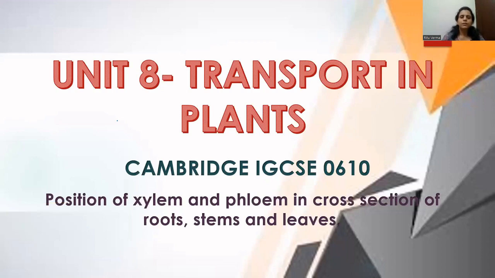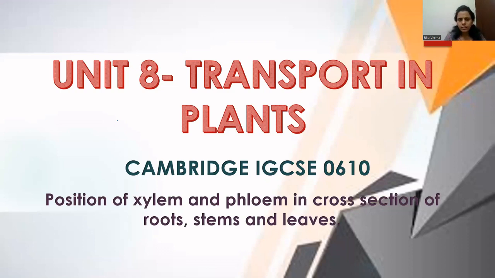Hi everyone, in the previous video we discussed the structural adaptations and functions of vascular tissues, that is xylem vessels and phloem vessels. In this video we will understand the position or the location of these xylem and phloem vessels in the cross section of roots, stems and leaves of dicot plants.